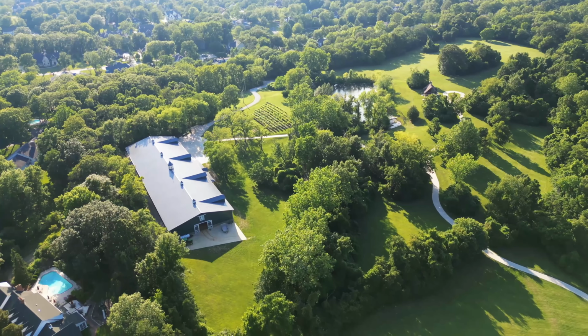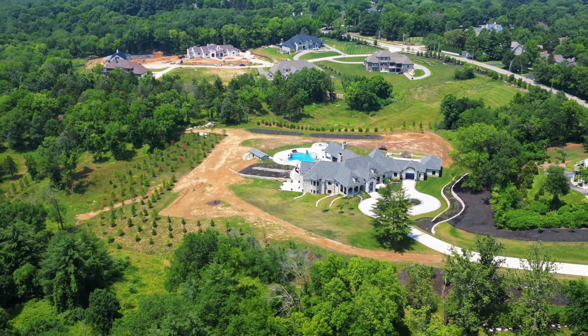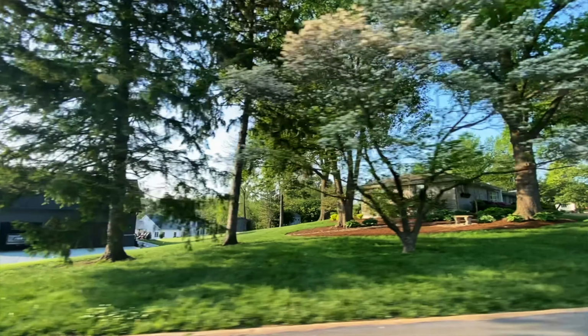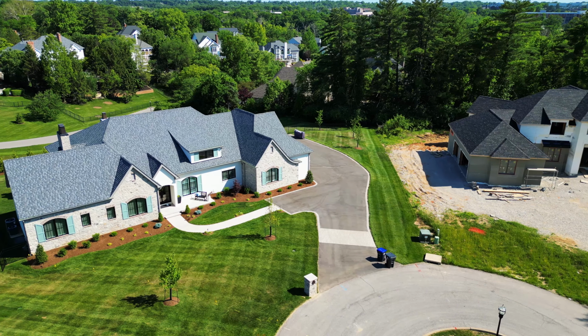Now, these days, it definitely has been more developed than it was back in the day. I mean, when it was first started, it was a lot of these ranches or homes on big pieces of land, a lot of horse properties, and you'll still see that in town and country. But what I mean is that a lot of the land's been subdivided up. You see much more of these newer built neighborhoods, lots of custom built homes, and a lot of these infill neighborhoods where you've got some small ranches from the 50s and 60s mixed in with a bunch of these huge modern custom built homes.